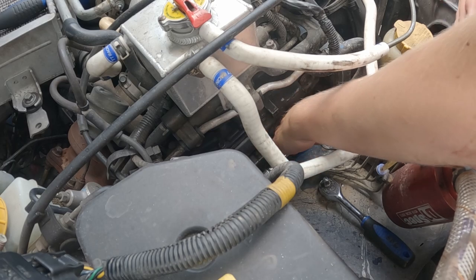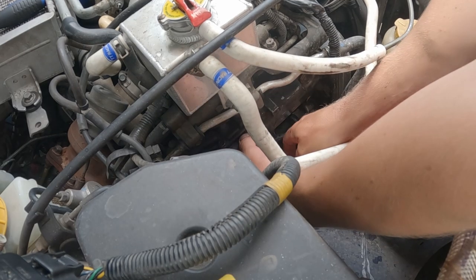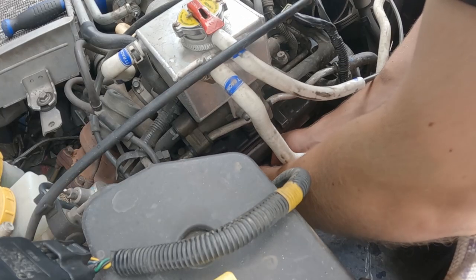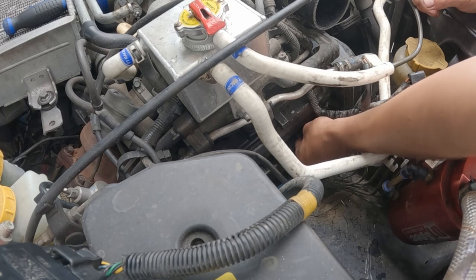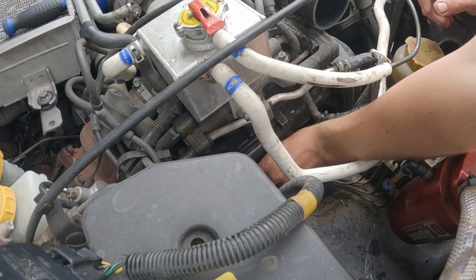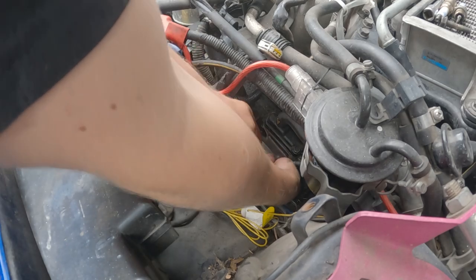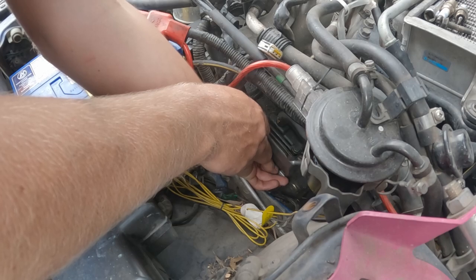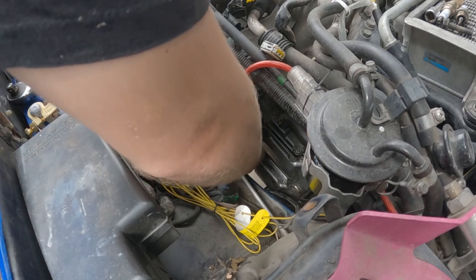Hopefully they go in just as easy as they came out. I will definitely not be able to fit my torque bar in here, so it's more of just feeling it up. Then we got our front coil sit onto there, beautiful. And our back one, come on, find the plug. And down to our last plug. It's gone much smoother than I thought it was gonna go.